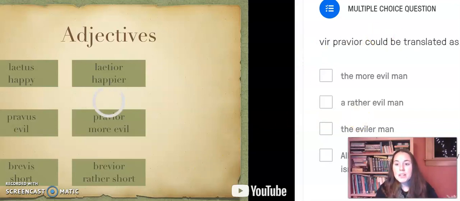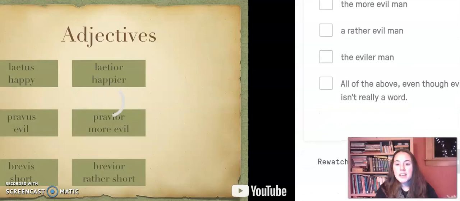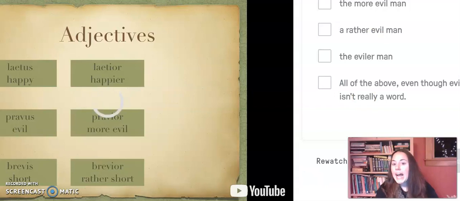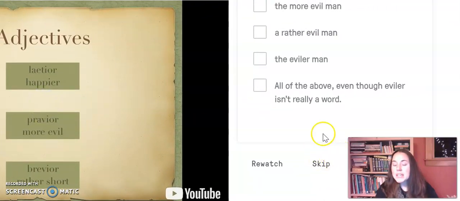And if you don't remember what they're asking, you can also scroll down and either rewatch or skip, though usually you can't skip. Usually you have to rewatch and actually make a choice. But hopefully it'll be pretty user friendly. It connects right in with Google Classroom. So just make sure you're signed in with Google and answer the questions as you go and give me some feedback on how it went at the end of this week.